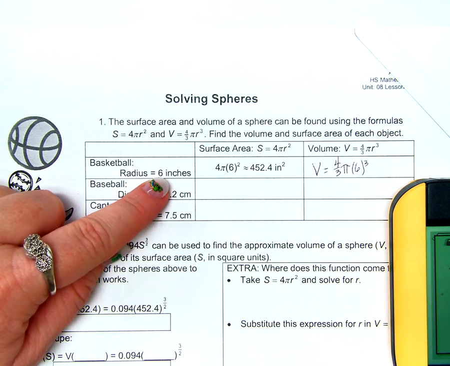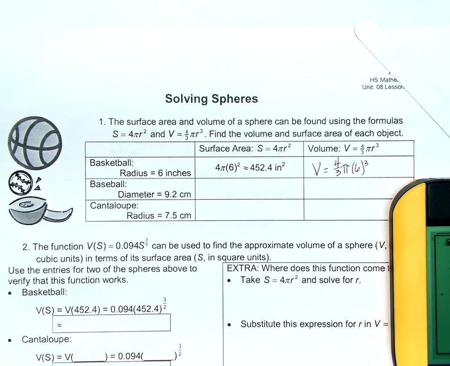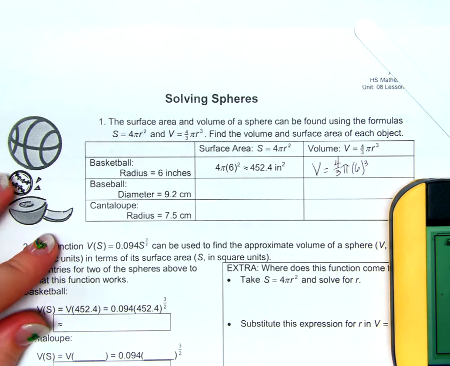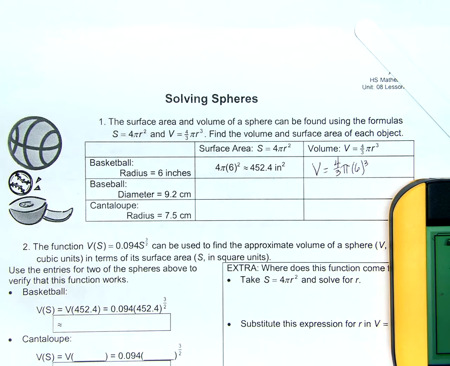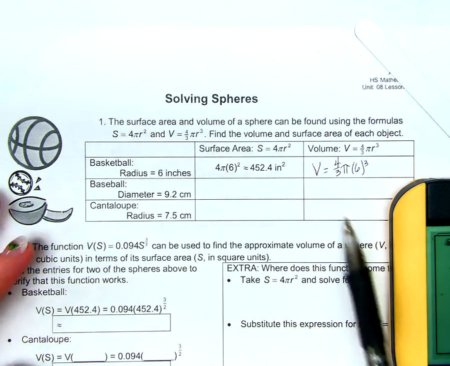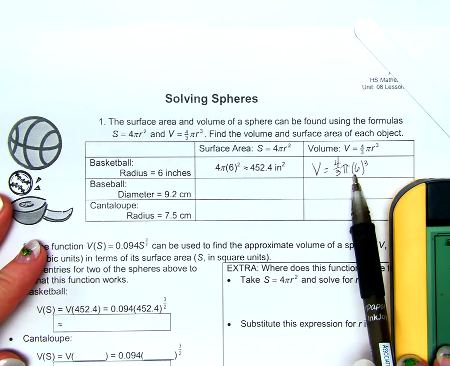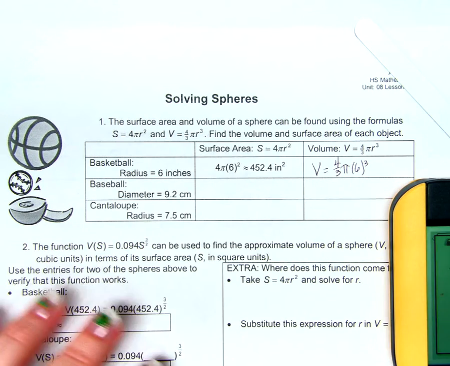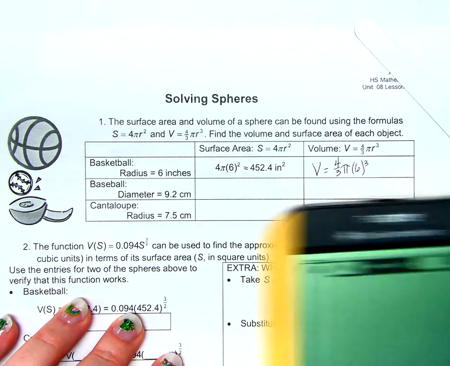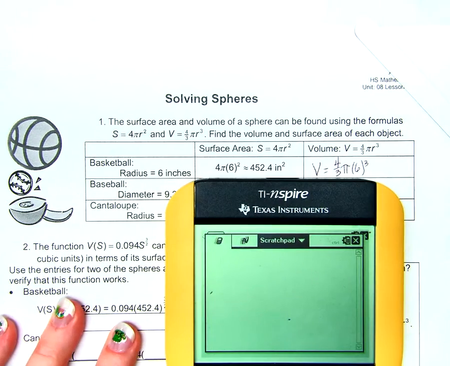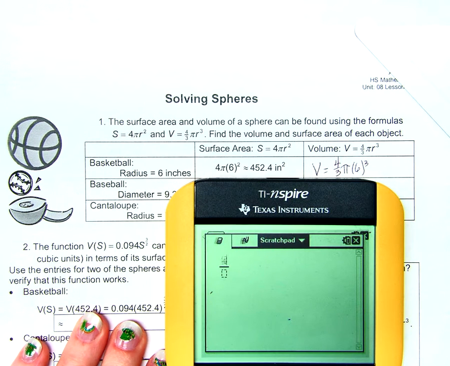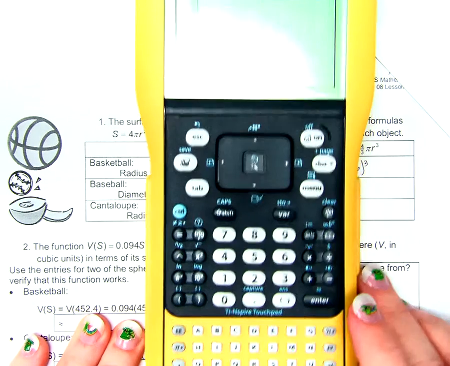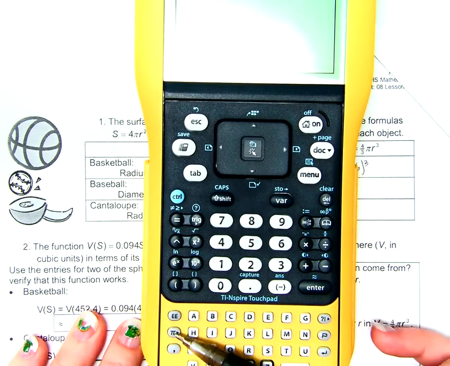If we're trying to find the surface area, we substitute in 6 for r, the radius, and calculate that in your calculator, and you have the surface area. Okay, for volume, we set up our formula like 4/3 pi times 6 cubed. In our calculator, we can use control divide. Okay, 4/3, and right arrow to get out of the fraction. Pi, the pi button is at the very bottom of your calculator down by the letters right here.